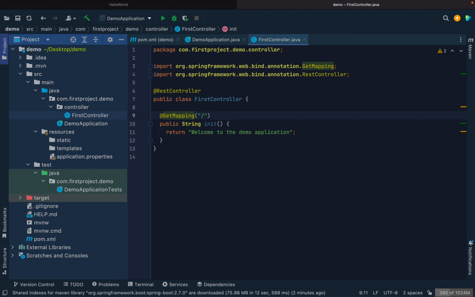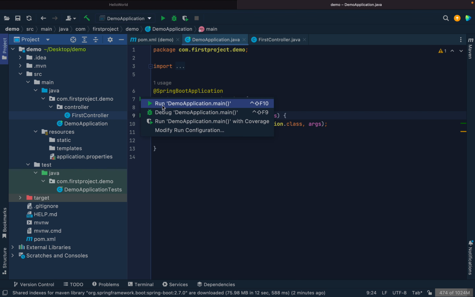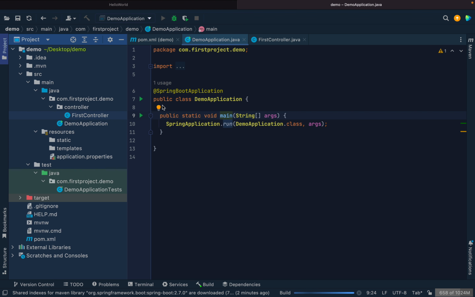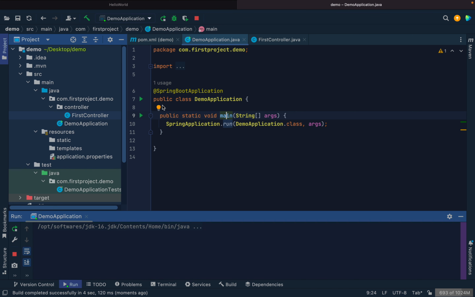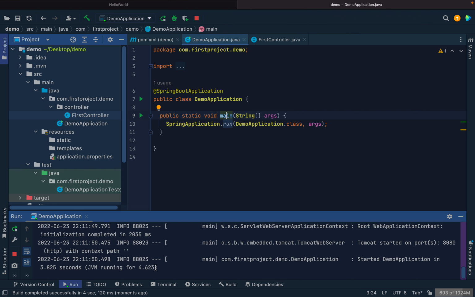So yeah, let's go ahead and test this. Let me rerun the application. So I have just click on this, or I can go on demo application, click on this. So let's click this, run demo application. Now as you can see, the application is up and running.